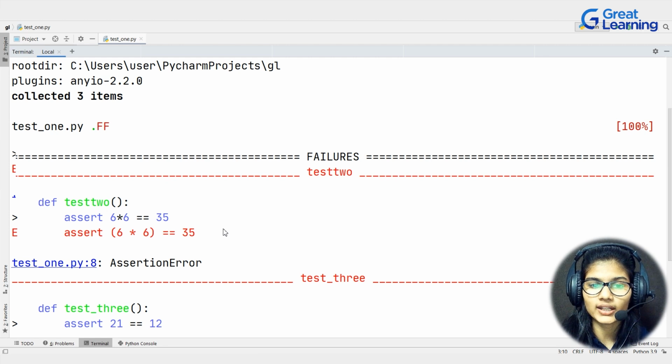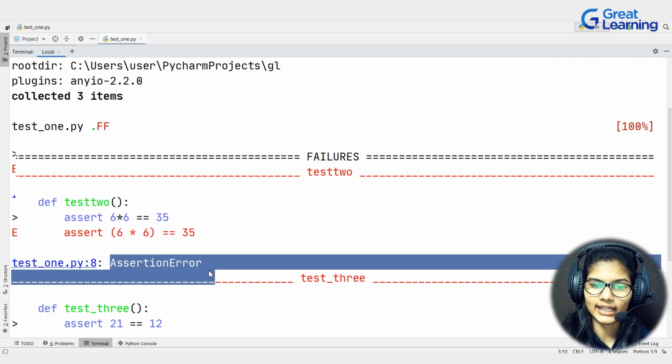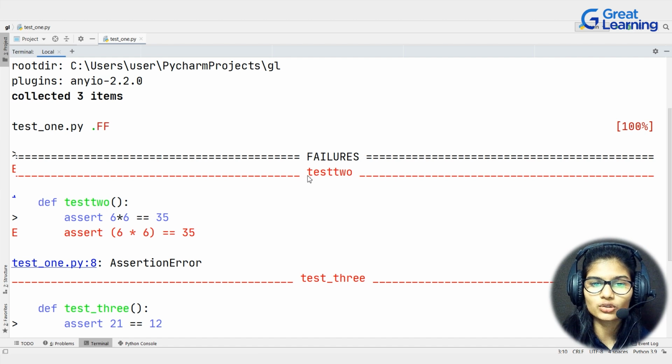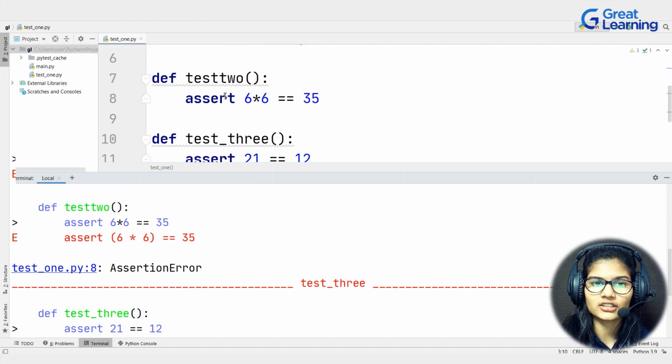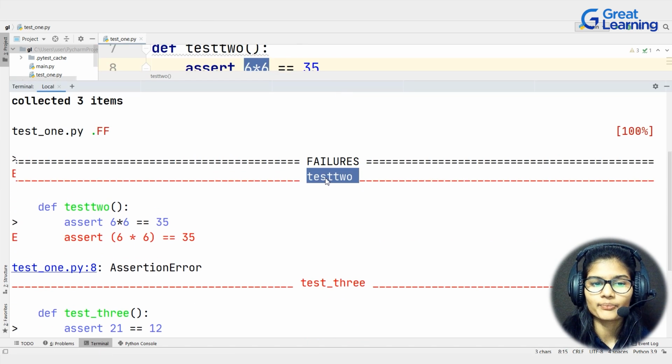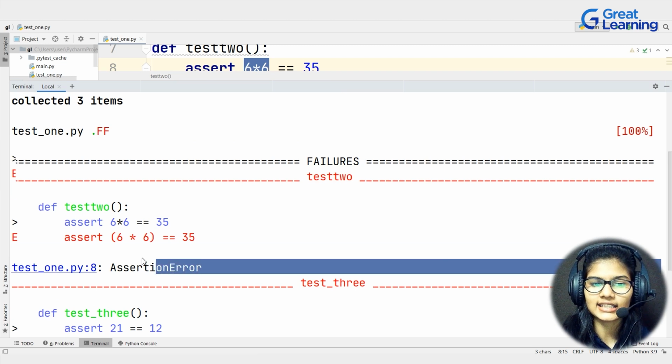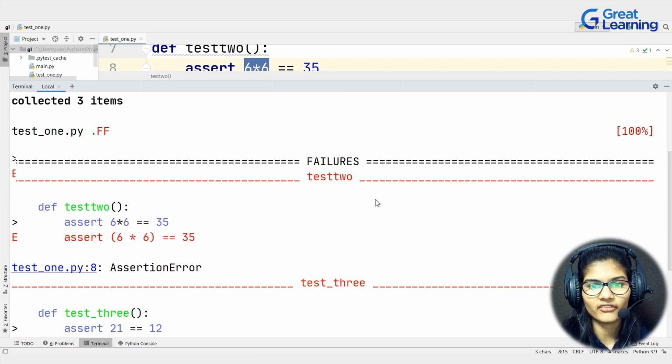Okay, make sure to remember once again, whenever you are writing a test, in that you use the assert function, and if that condition fails, it means your test has failed. So it is going to raise the assertion error. That is why for the test2 function, let's see what the function was. So this was my test2 function, right? So here we have 6 multiplication 6 written. So my test case has failed here. Fine, so the red line is showing the failure, okay?